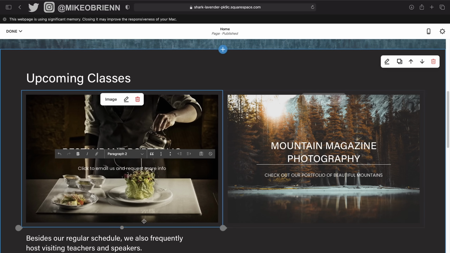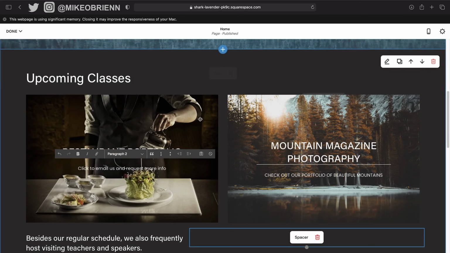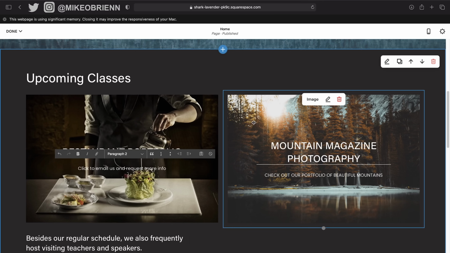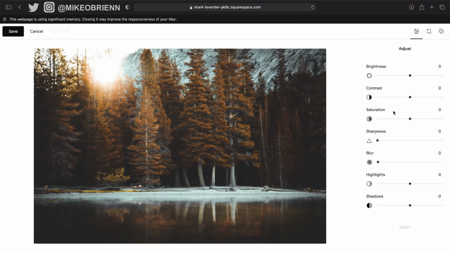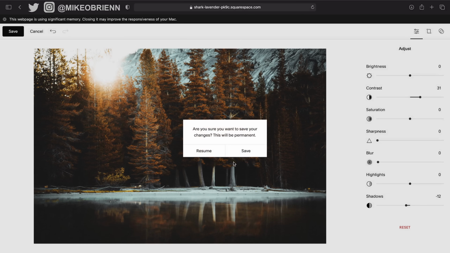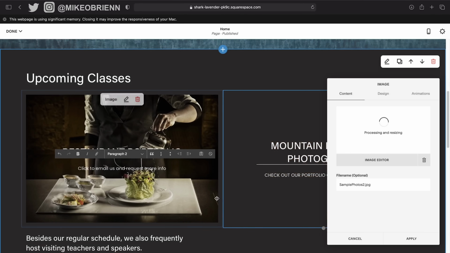Now, as far as this goes, we can also, like I showed you over here, resize these if you want. And now you'll notice that these two images look slightly different. This one's a lot more washed out than this one. So this one's a lot sharper. Side by side, they don't look the best. So really the alternative here is to click on this image here, go to edit, and you can actually go into the image editor with any one of these. And it's really easy to just change the brightness of it. Maybe the contrast could be a little higher on this one, and that would make them look more similar. Similarly, maybe the shadows could be a little bit darker. Just give you more of a true black in there. And let's say save this and see if that looks a little bit better on the side.